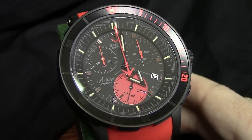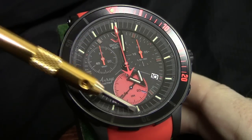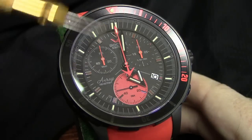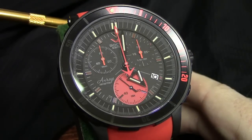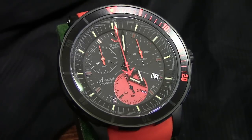Impact resistant mineral crystal, but you're going to see that big splash of red down here on your constantly running second hand. That's this 6 o'clock subdial, which is an oversized subdial. Remember, we talked about that's one of the features of the 6S30 that's been used on this timepiece. You're going to get the red silicone strap. And you're also going to get a very racy or sporty look in the NATO strap.